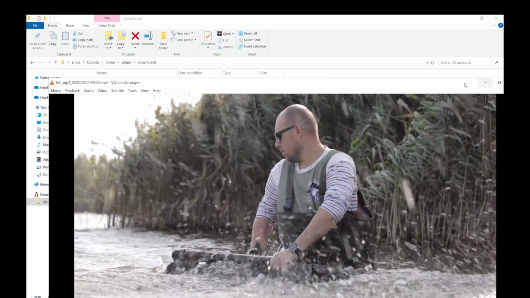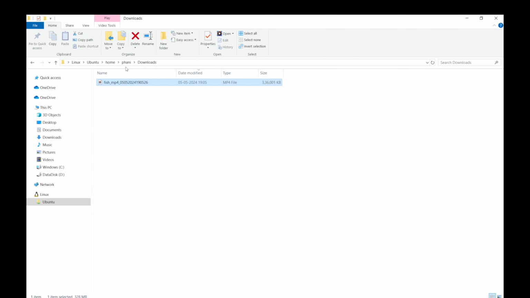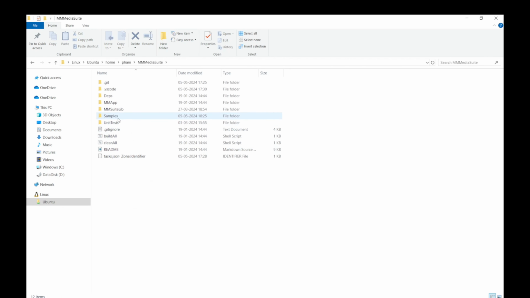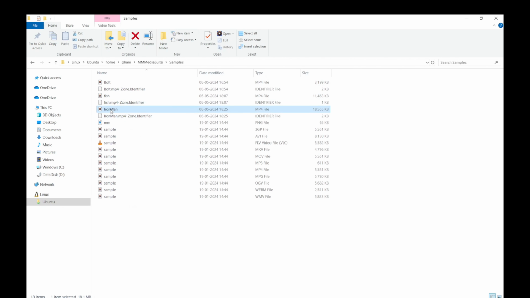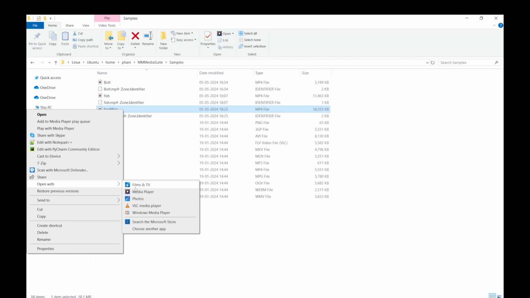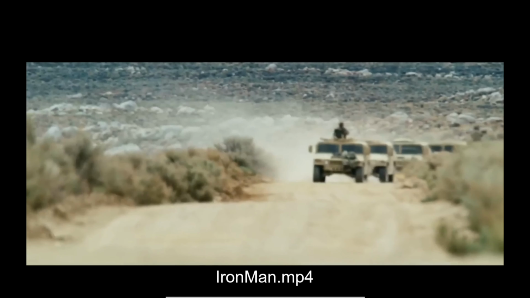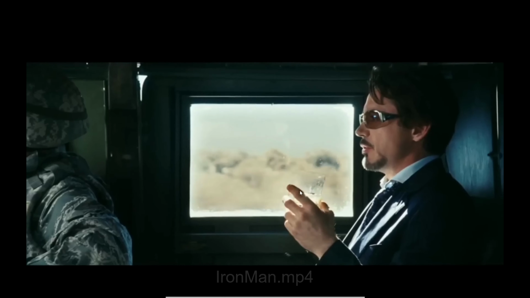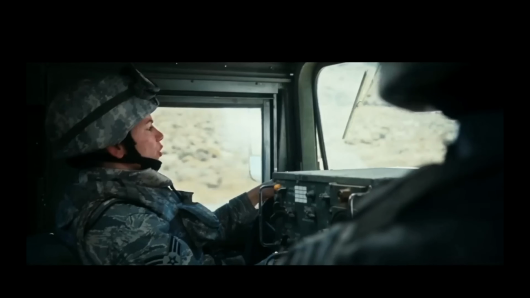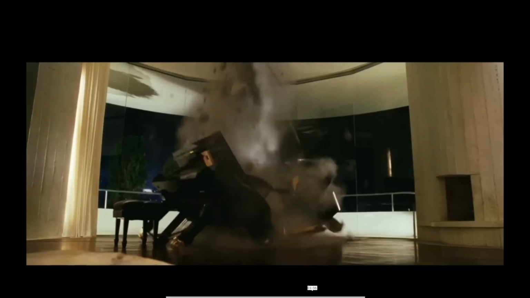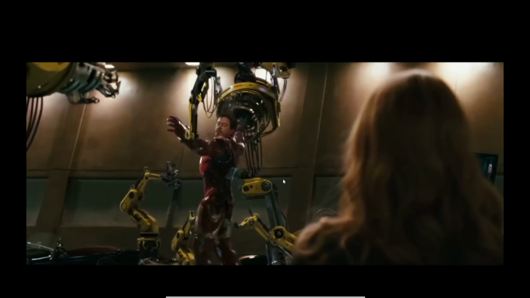Now let's see what happens if you want to speed up a video. I will take a different sample file. This time let's go back to a movie, an Iron Man trailer. This has both audio and video, but for now we are only extracting the audio frames. We are not focused on the video frames. This is how it looks. It's an action movie.